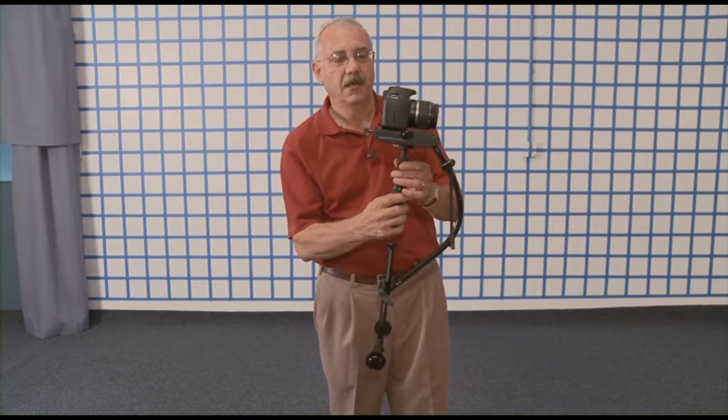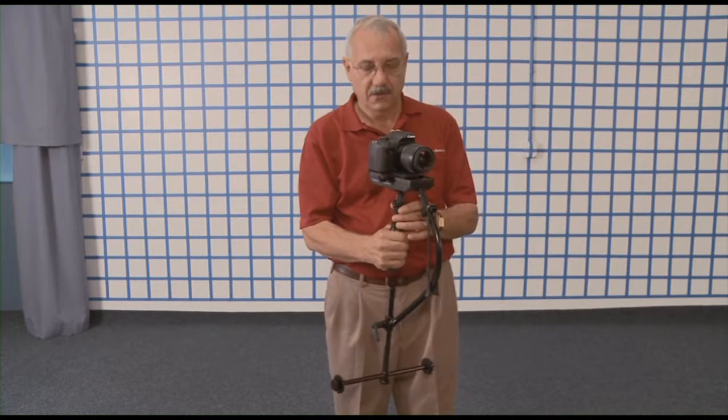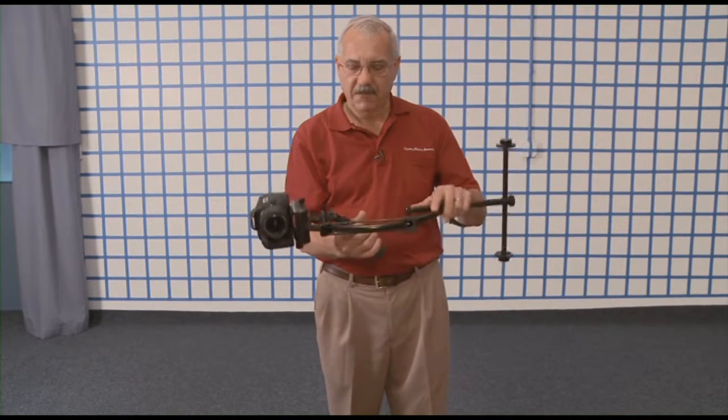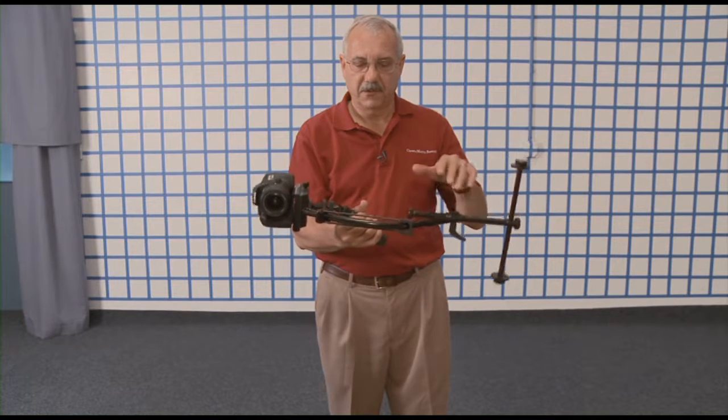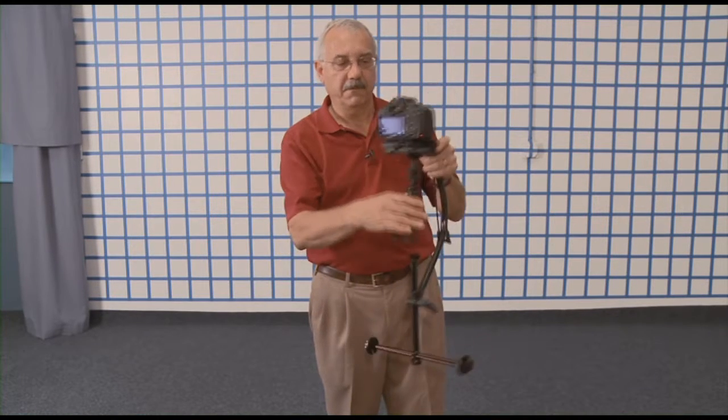I'm going to do a demonstration of how our smooth touch gimbal friction can be used to help you with your shots. What I'll do is a simple shot walking against this grid behind me, and I'll be rolling on this camera. We'll see it in the video. With the grid, you can really see what the camera is doing in terms of roll or tilt. As a reference here, we've got this set up with about a 2-second drop time. And right now, the gimbal friction is turned off, essentially. It's very, very free.